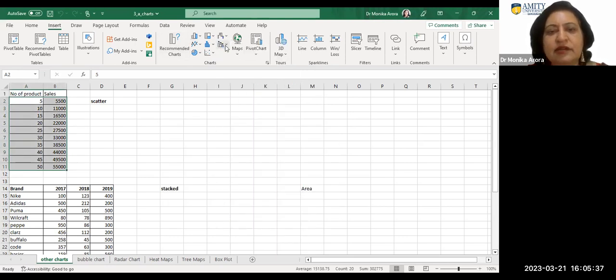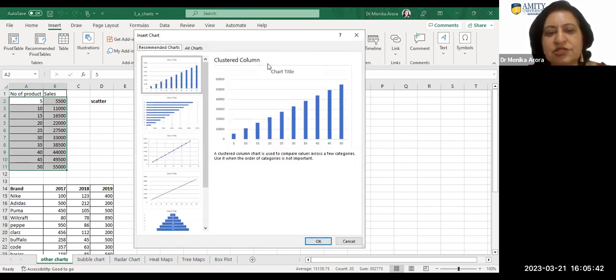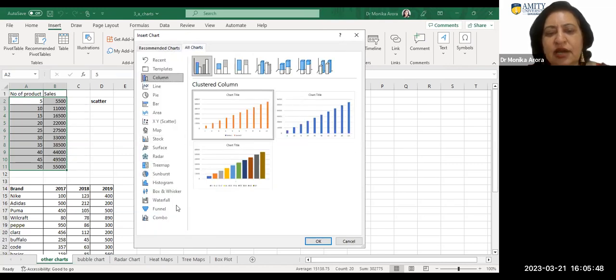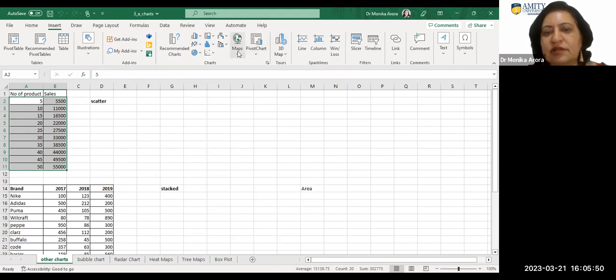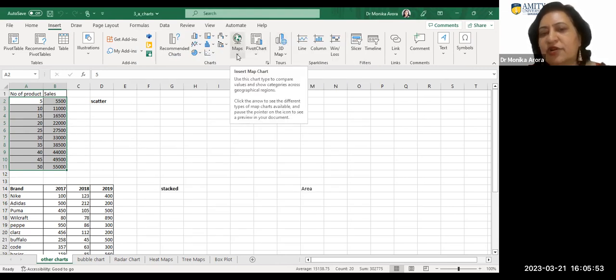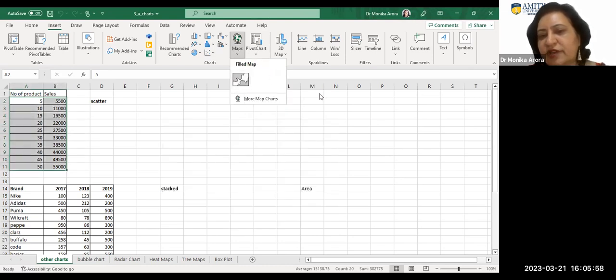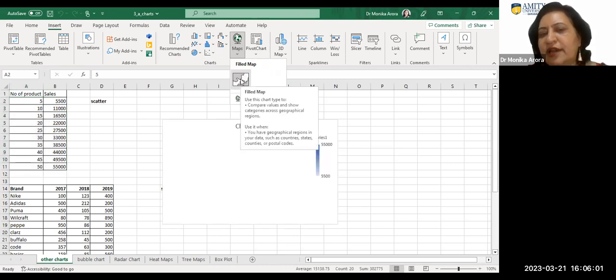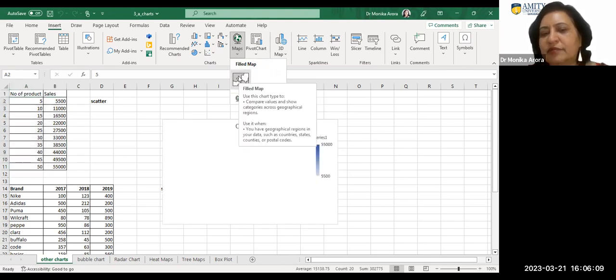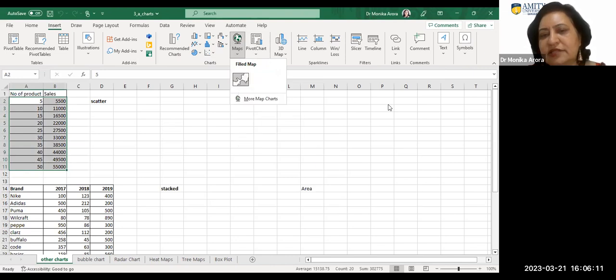Similarly, while going through the different charts, I have seen that a chart called maps is also available. Earlier it was not available, but I have not used it. Otherwise, this is also available where you have the longitude and latitude values, which we normally do in Tableau, where you get a whole map based on the longitude. I think this is where you can create the map.